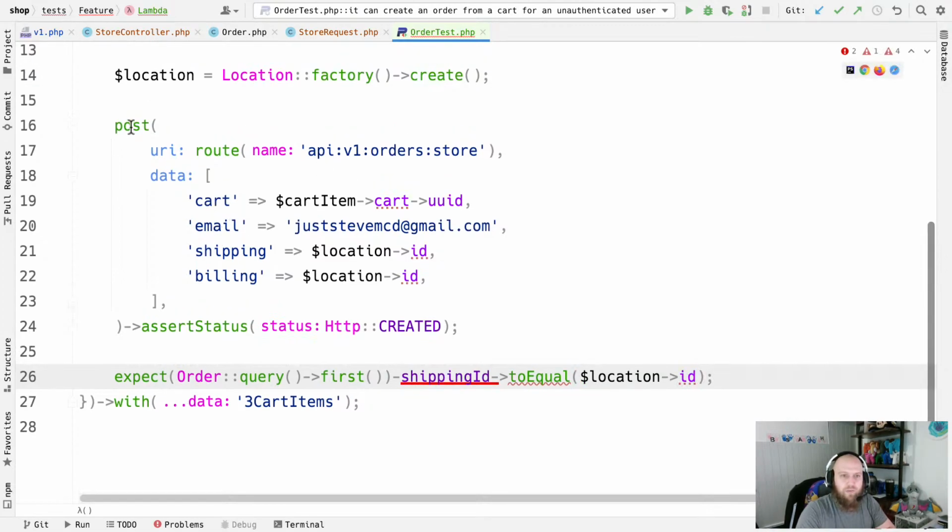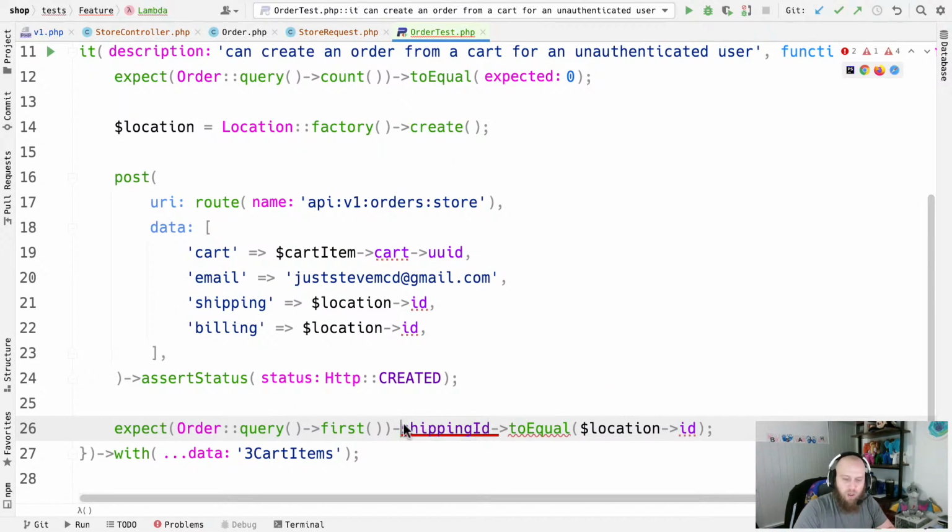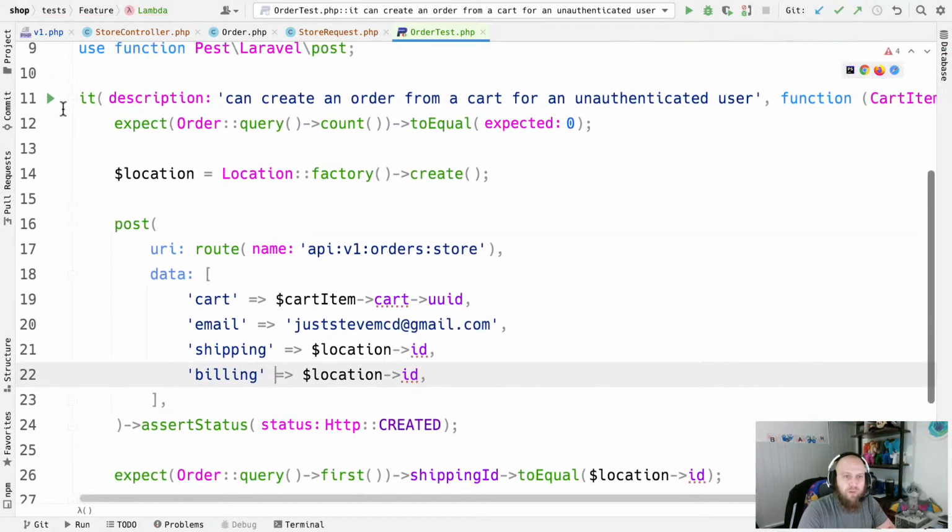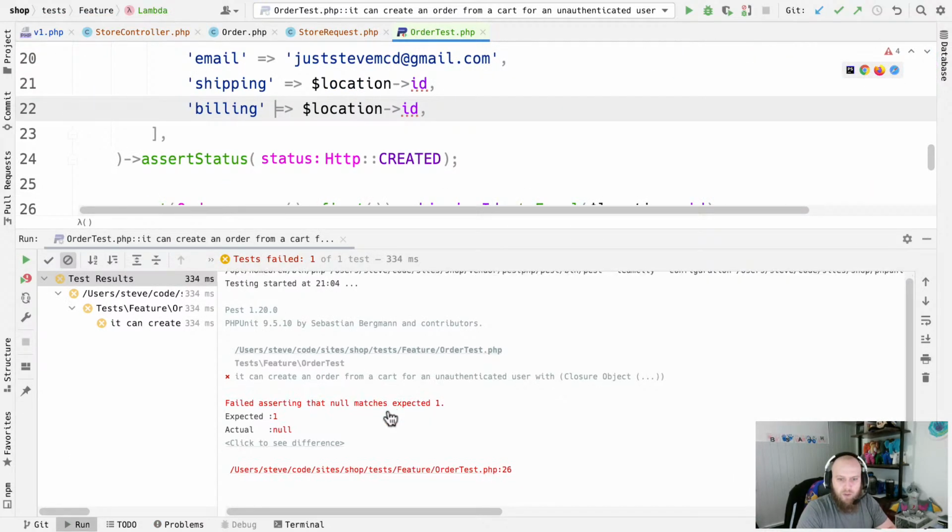So this is obviously going to fail, and I'm not sure if that is going to work in itself. Let's run it. Cool.